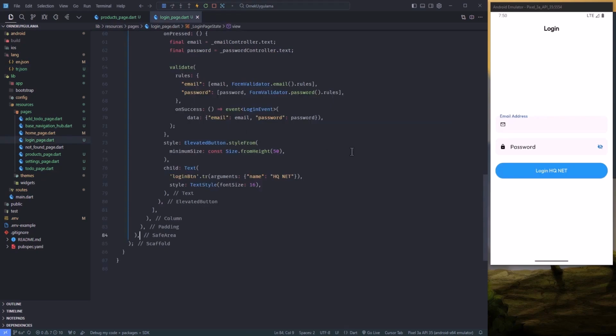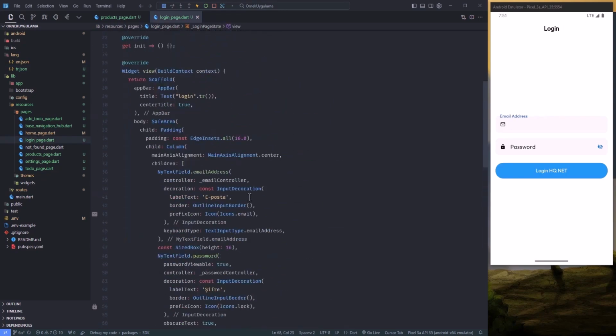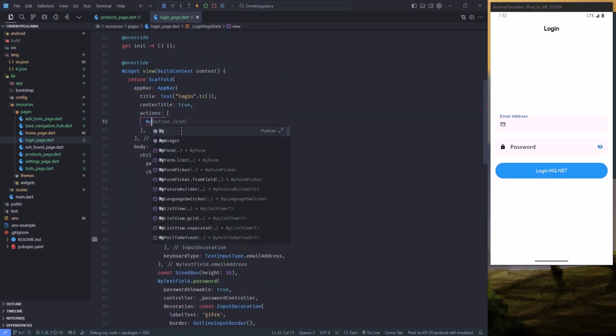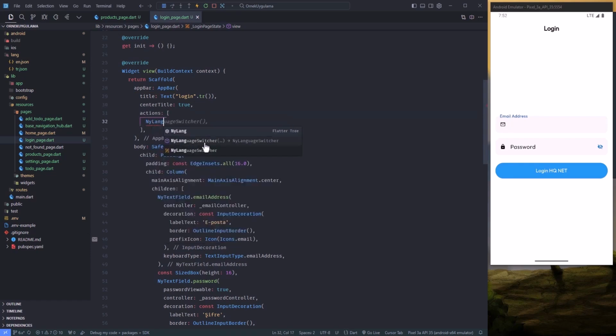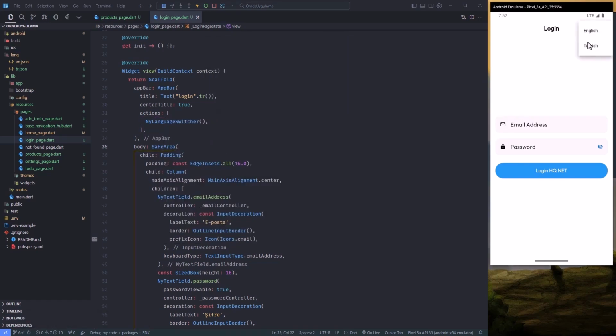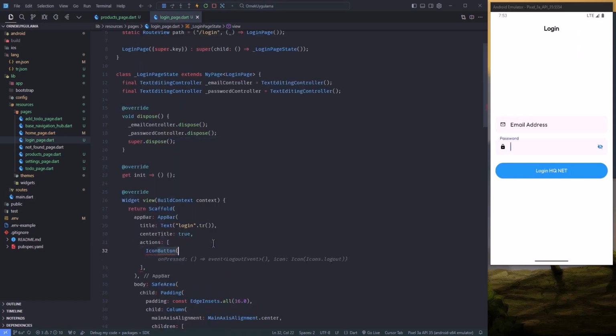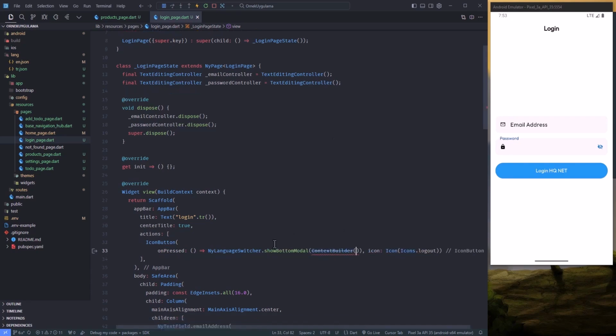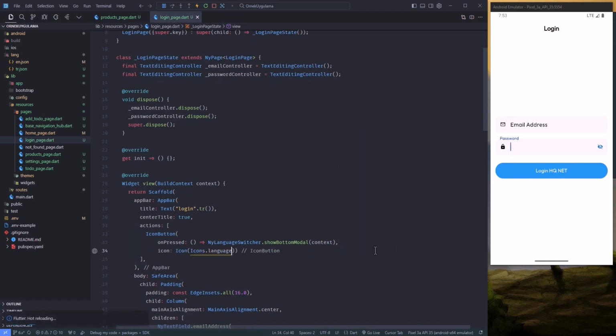Let's put a button here if you like. And let's change the language. They have also provided an ease to change the application's language. For example, let's add an action right next to the login. Actions. There is already a ready widget for changing the language, and it will appear when you type iLanguage anyway. For example, when I add this, I can switch between the installed languages like English and Turkish directly here. Let's have an icon button, okay? To its click event, you say iLanguage switches dot show button model. You pass this, it takes context inside like this, and let the icon be the language icon.